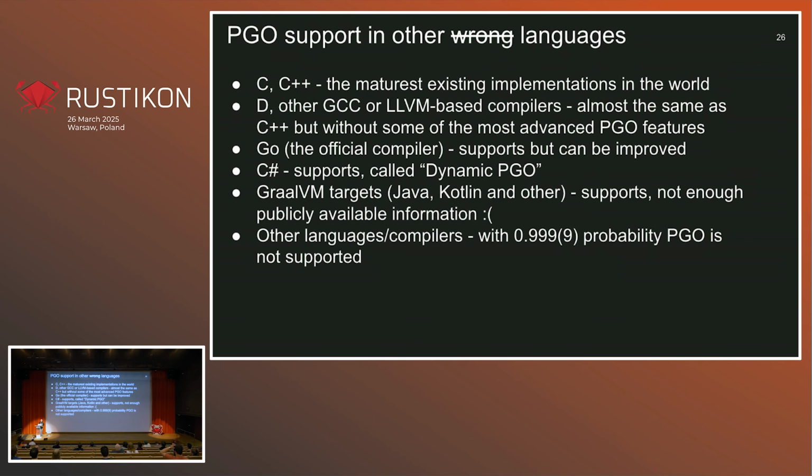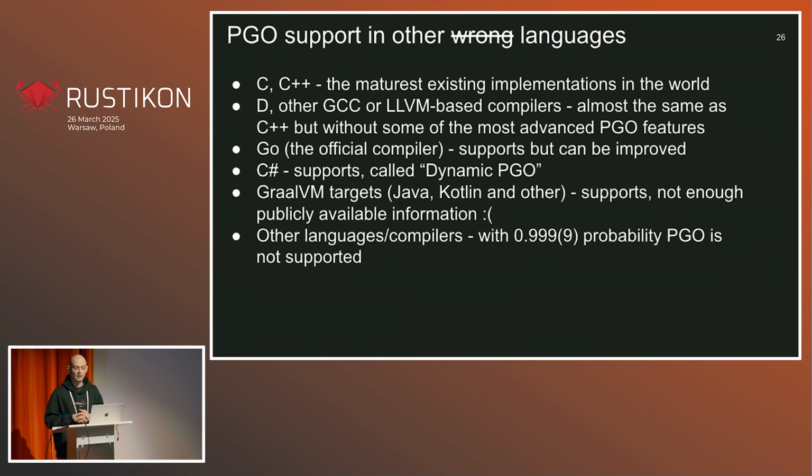What about support in other languages? If you want to get some inspiration from other ecosystems, at first please take a look at C, because they have the most mature existing implementation of PGO in the world, because Google and Meta have a lot of money, and they contributed to these implementations a lot. About other implementations, I would say they are a bit worse and sometimes much worse than Rustc. But you can get some inspiration and talk with people from different ecosystems.